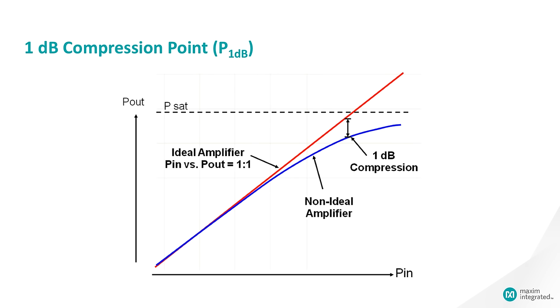However, a real amplifier at some point will begin to saturate, and the gain will taper off. The plot of a real amplifier is drawn as the blue line, and you can see where the gain begins to taper off towards the top right of the graph. This behavior is quantified by a specification called the 1 dB compression point. That is specified as the input power level which results in an output power level that is 1 dB lower than the level predicted by the ideal red line.